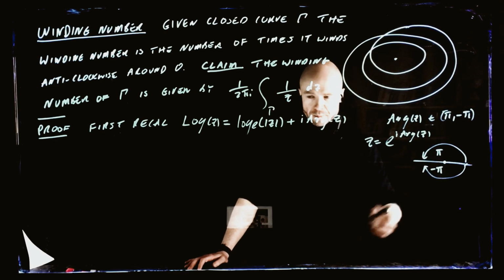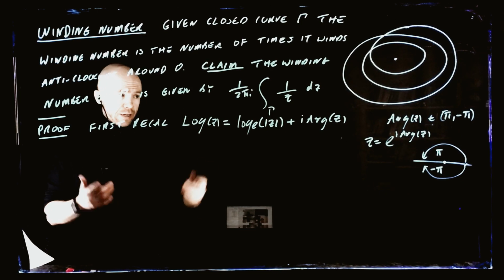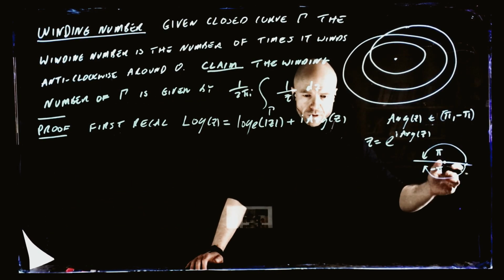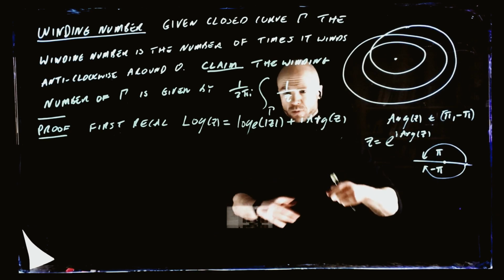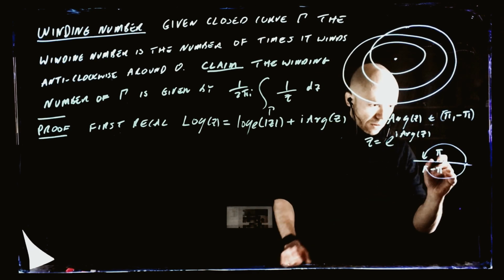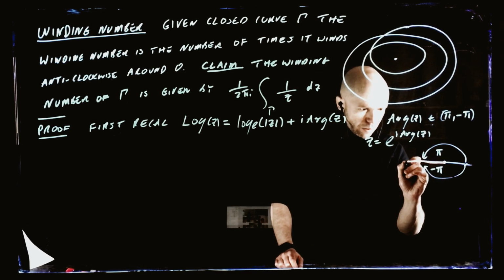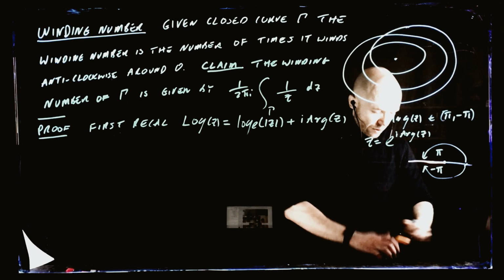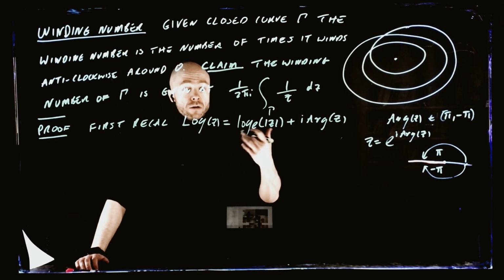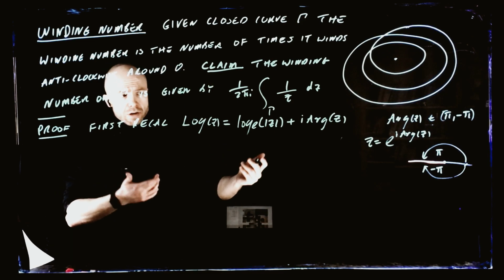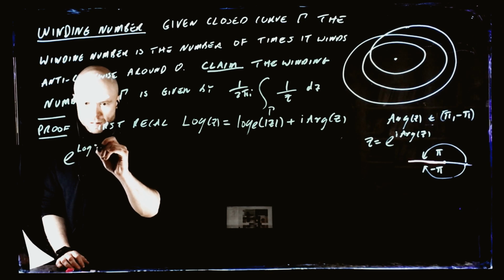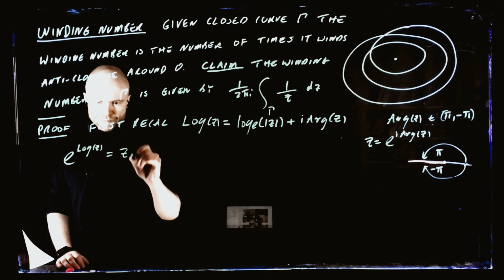But nevertheless, apart from this problem, this is a perfectly well-defined holomorphic function, and we can define a different branch which doesn't have this particular discontinuity on this side. So practically speaking, the discontinuity of log usually is not a problem, but it is an essential feature in what we're about to do. So log is the inverse of e to the z. So we have e to the log of z equals z, right?